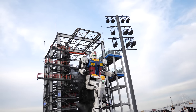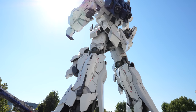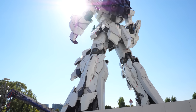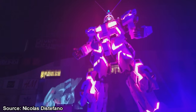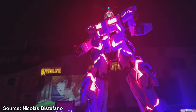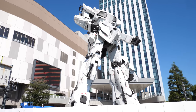And while we're on the topic of statues, there is of course an even bigger one over at Odaiba. It might not move as much, but it is still a sight to behold. Standing at almost 22 meters, this life-sized version of the Unicorn Gundam features a simplified transformation gimmick, and it'll show this off at various points during the day, accompanied by an amazing light show and anime on the big screen. So it goes without saying that it is especially awesome at night.